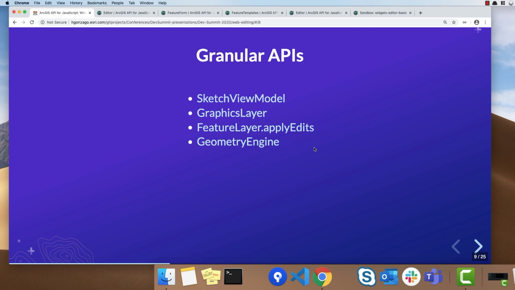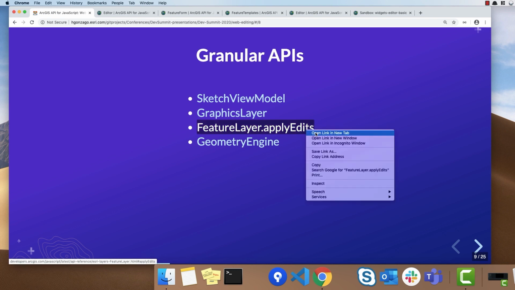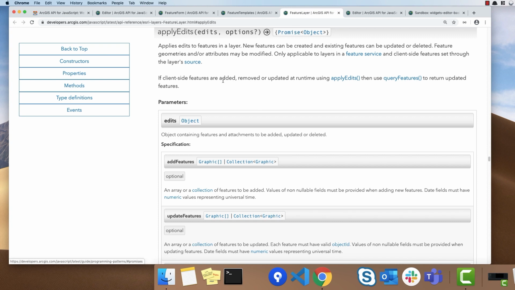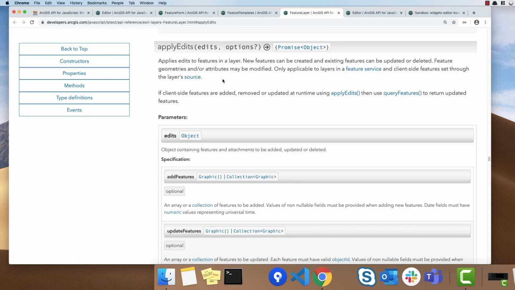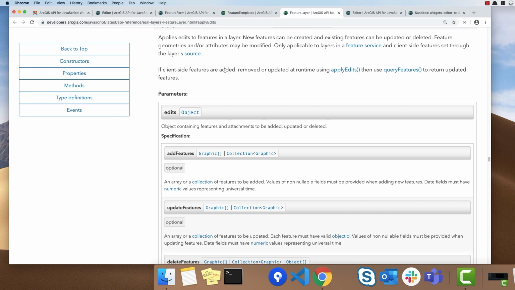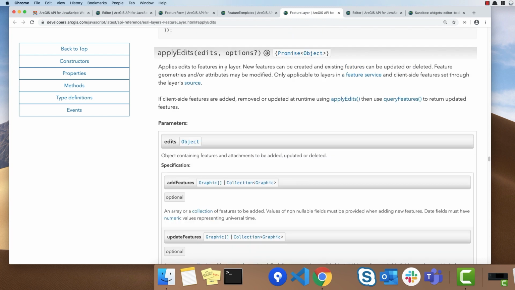Before this, if you wanted to perform any type of editing, you could still do that using the actual feature layer class, which has an apply edits method. And this apply edits is going to be taking basically the same type of arguments that are provided to you if you did the same call using the REST API.